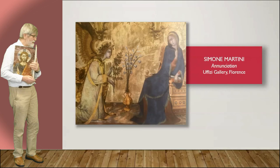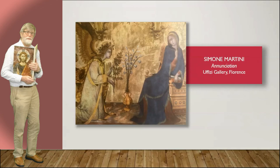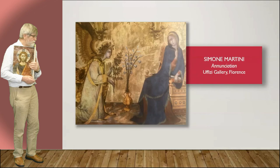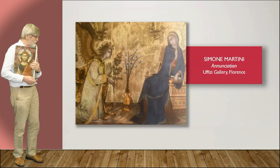And here an Annunciation — this is also in the Uffizi Gallery. I saw this a few years ago. Very Western in style but very familiar in the composition. The Archangel Gabriel entering — nearly always; I think I've only seen two icons where he comes in stage right, but this is always stage left. Sometimes with a frond of greenery and sometimes with a lily. In this image there's both a vase of flowers and he's carrying a frond, but in this one he's kneeling before the Virgin — that is not usual in Eastern iconography.